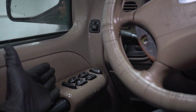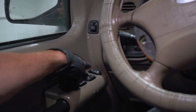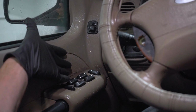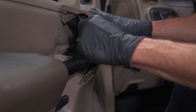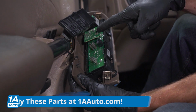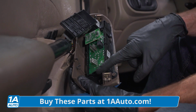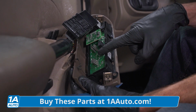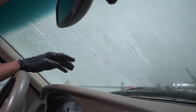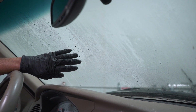Inside this door, you can tell I have a lot more electrical switches. We have our master window switch, door lock switch, and our power mirrors. These are all electrical components, and they don't like moisture. All right. Now behind this area, you're going to find that you have a big old circuit board. That's how everything's controlled electrically. Electrical components don't like moisture, and of course, you might potentially find corrosion. Moisture making its way in through your door seal can even accumulate on the windshield through condensation and evaporation.